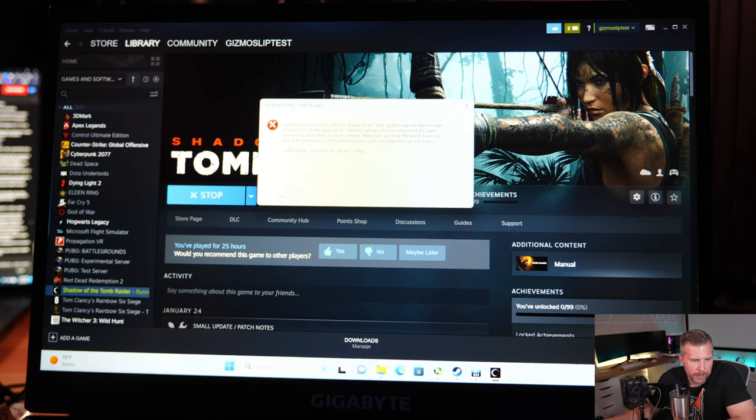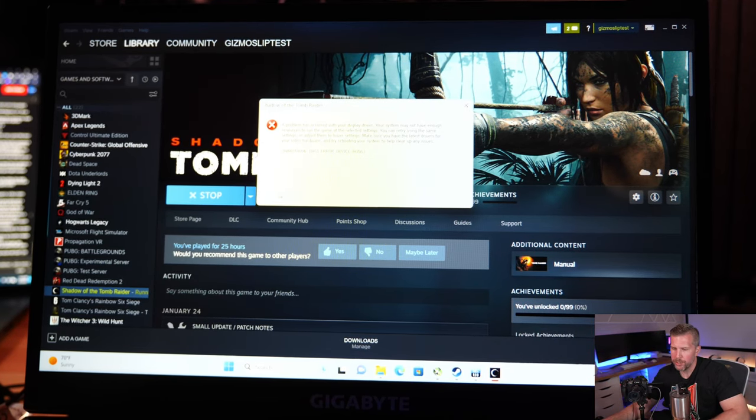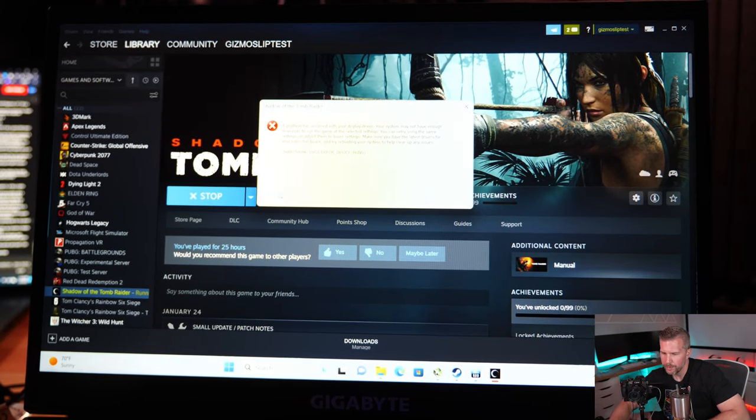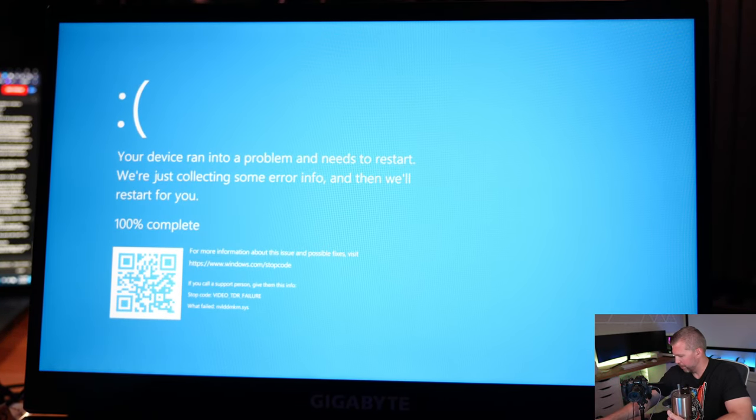PC is free, but the barrier to entry is way higher, looking at the cost of the GPUs. Yeah, it's pretty interesting, huh? So unplugging and replugging in this sucker, I think, has caused an issue here.